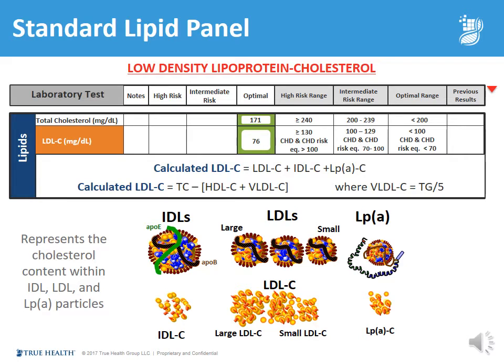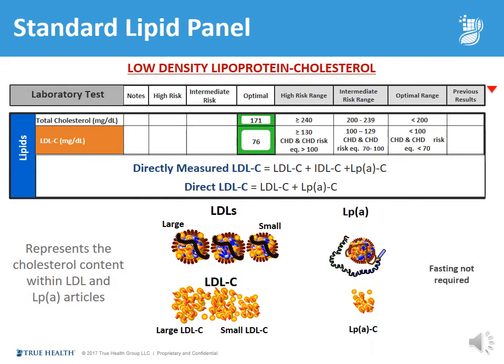And the unfortunate variable for this is that because triglycerides are involved in the calculation, you must be fasting to do this calculation. And for the most part, triglyceride levels have to be under 150, maximum of 200, for that triglyceride by 5 ratio to have accurate meaning. So this calculated LDL-C must be done in a fasting state and cannot be used in patients with any significant degree of hypertriglyceridemia.